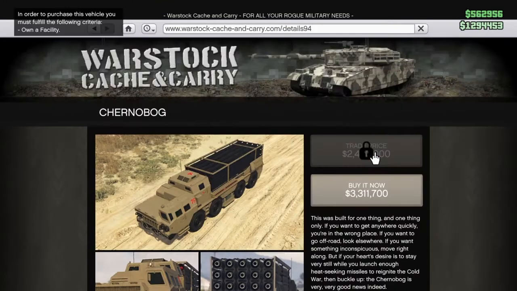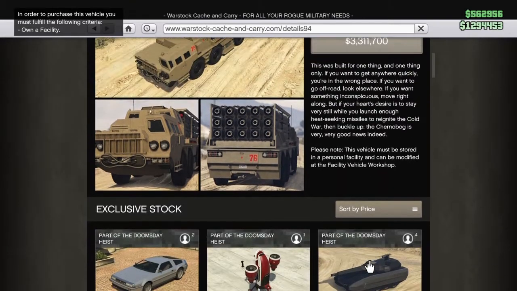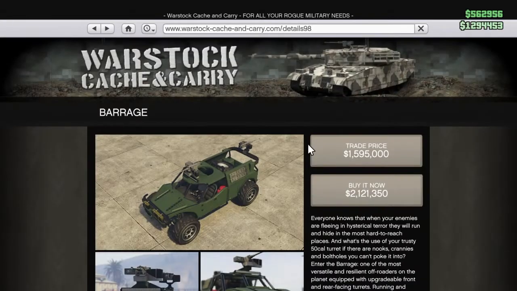And we've got this, the Chernobog. What the hell is that? Rockets in the back. Oh wow, okay. It is rockets. It's crazy. What else is there? And that's it. And you already know about this stuff. Ridiculous, 6.5 million. Alright, let's go back.